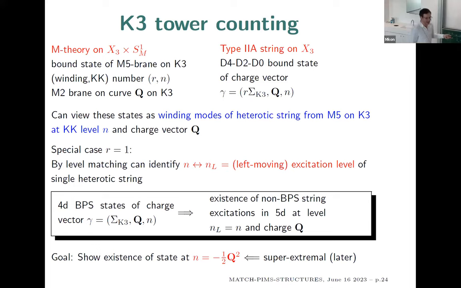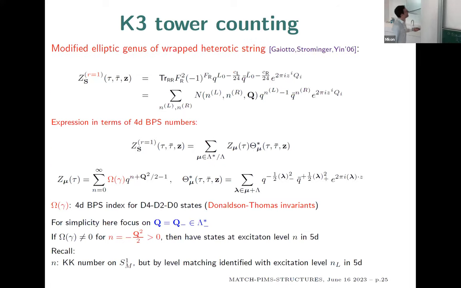That's the claim, and they are super genus. That they always exist, we know by looking at the counting problem. The same statement that I just made more formally just means that the elliptic genus of the heterotic string can be written as this linear combination of a generating function for the S numbers and these Siegel type forms here. The BPS numbers, these 1/4 BPS numbers, are counted by this DT invariant.